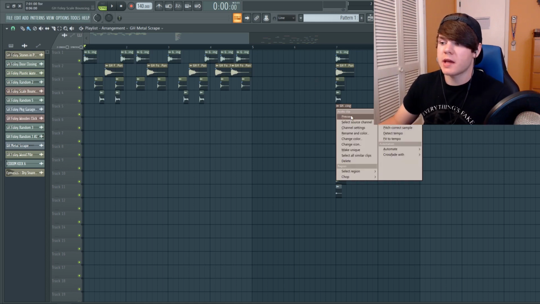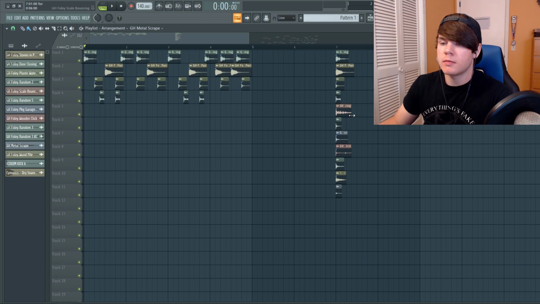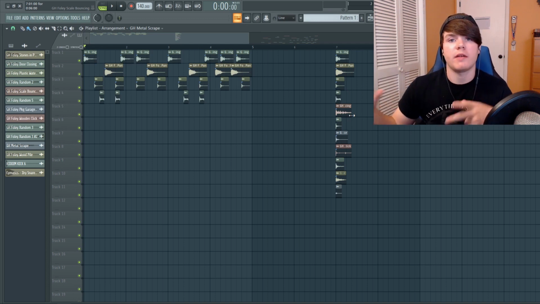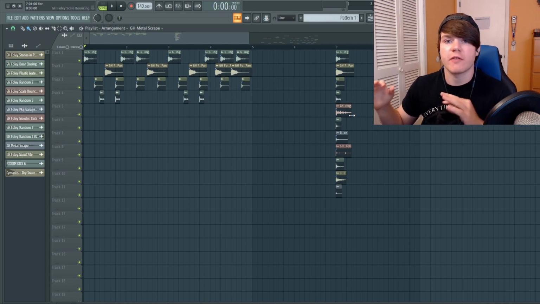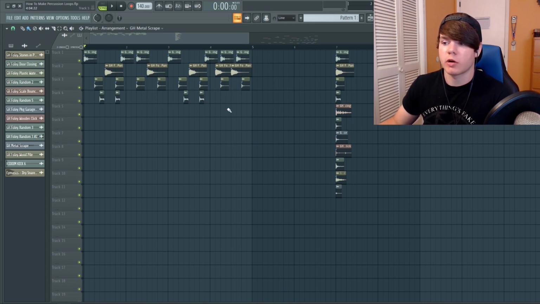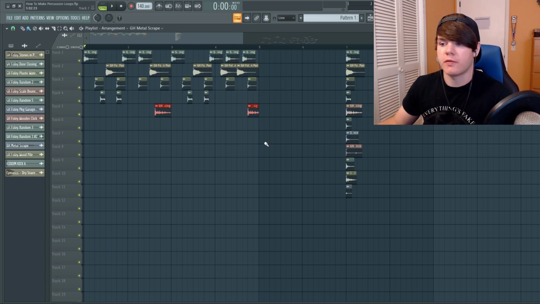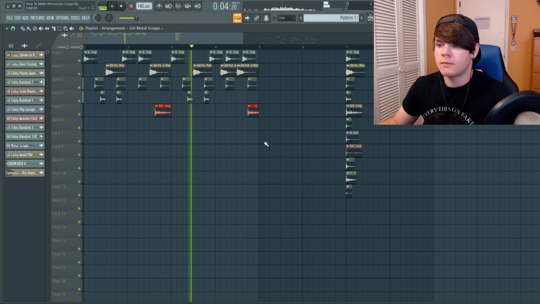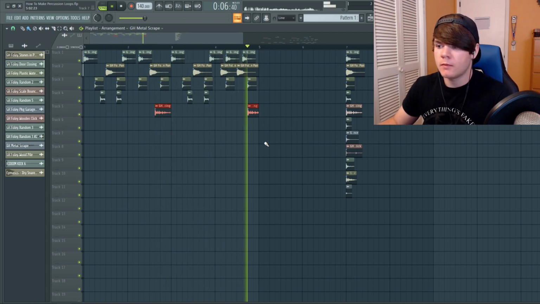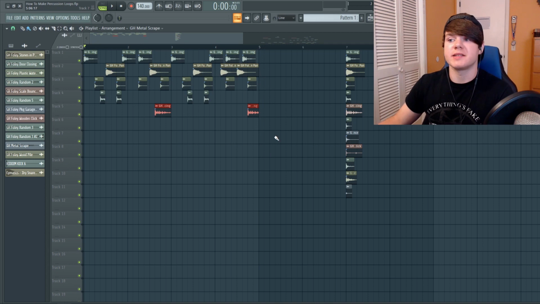Next, I'm going to take this sample right here. And that's a much longer hit sample. That's almost like a fill. I'm going to use it as a fill here and there. So let me put this in maybe somewhere here and somewhere here. So this is where I've decided to place both of the fills. So just a couple little instances there.